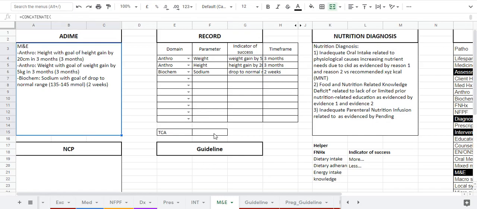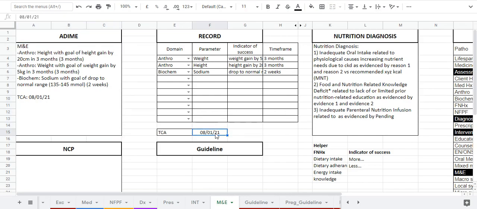Next is this TCA. This is an abbreviation for to come again. Sometimes the patient might follow up in 3 months time. So right now is October and we want to follow up with the patient on the 1st of January. Ideally if it's 3 months time, but the 1st January is a holiday, so we can put it at a date agreed with the patient, etc. 8th of January 2021. That will also be reflected over here, TCA 08/01/21.